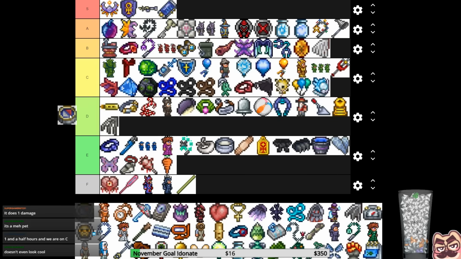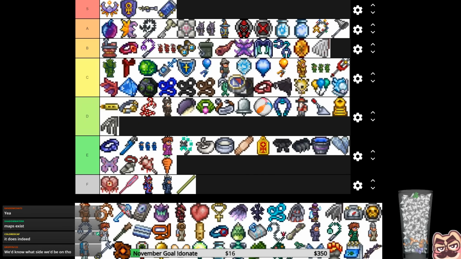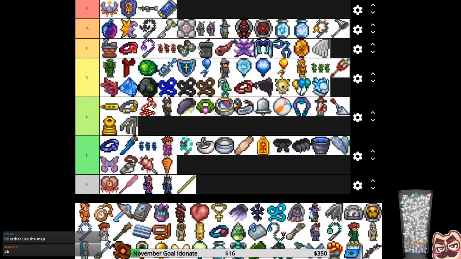Okay. Compass. You might sit here and think compass, who cares, right? Fair. Compass lets you know what side of the world you're on though. That's useful for when you're fighting the wall of flesh. Sometimes I don't know what side I'm on, so I like having it. It gives me extra security. I don't know why I'm hovering over C tier. It's not C tier, but it's like right here with Aglet. Or Anklet of the Wind, rather.